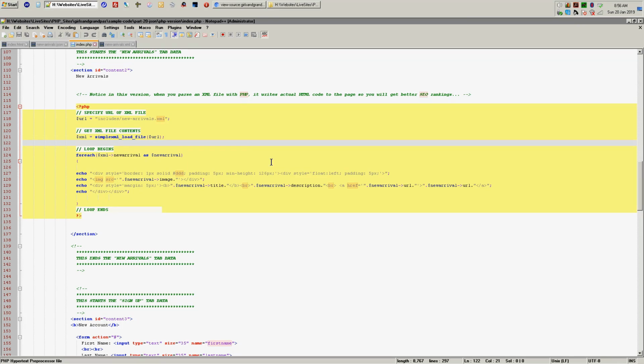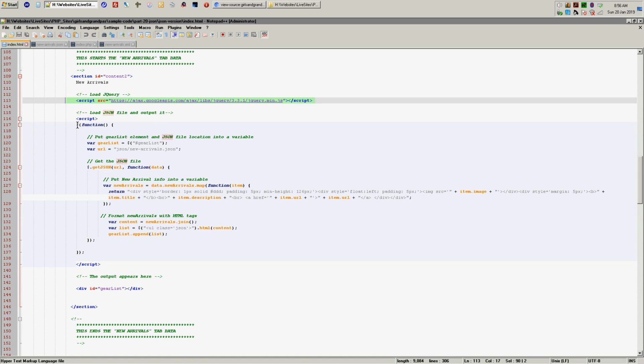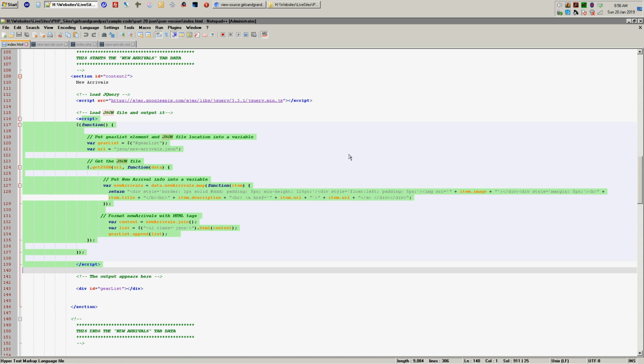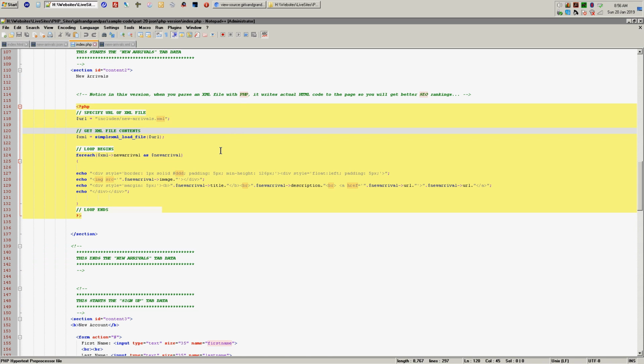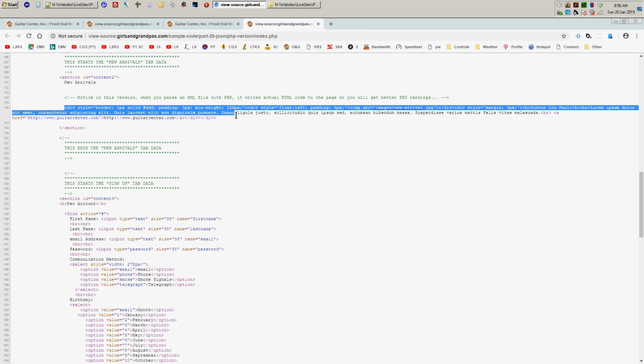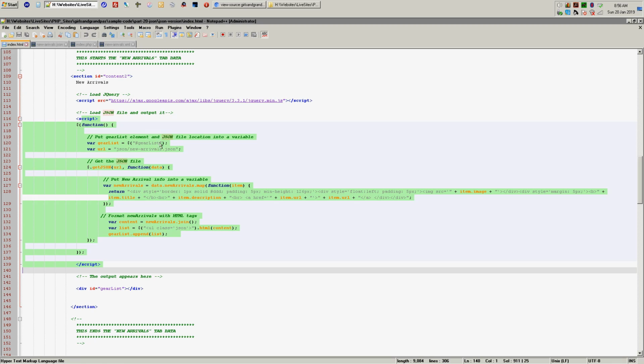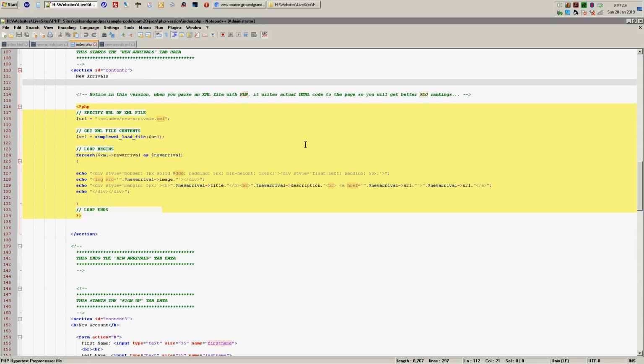But now look at the PHP. Look at how much more simplistic this is compared to all of this, okay? The PHP is far easier to write, it's far easier to code, and when it's actually getting rendered to the page, it's much neater, and it's actually useful as SEO value. So these are the reasons why I don't really recommend using JSON and JavaScript for this kind of stuff. It's very trendy, it's very popular, and it's also a very, very bad idea.